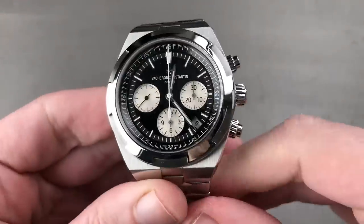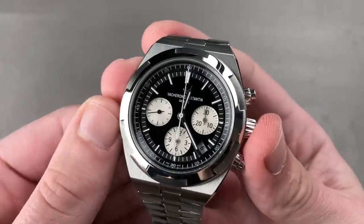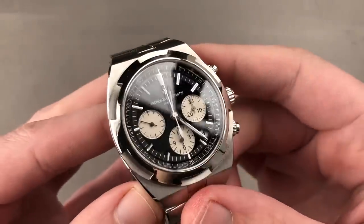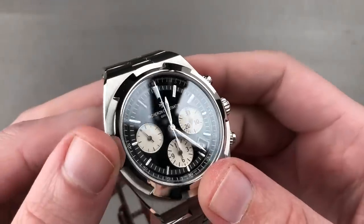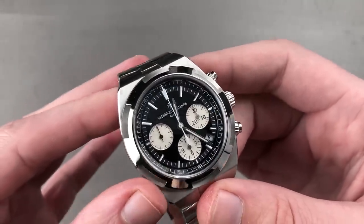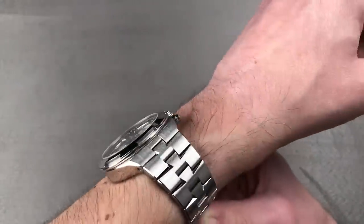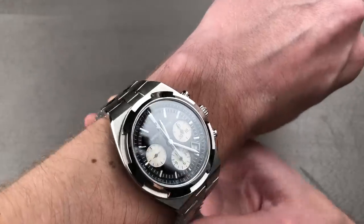Let's stay in high horology and switch to the sporty side of the sports watch spectrum. Back in 2016, Vacheron launched the Generation 3 Overseas. Back in 2018, it launched the model you see right here — 42.5 millimeters in stainless steel with an inverse panda dial comprised of metallic recesses and a black lacquered base. This is the Overseas Chronograph 3, third-generation in-house caliber. At 42.5 millimeters in steel, it's actually not that thick. It wears well — nothing like a 42 millimeter Offshore in terms of fit. On a 14 centimeter circumference wrist, you should still be able to fit this watch.